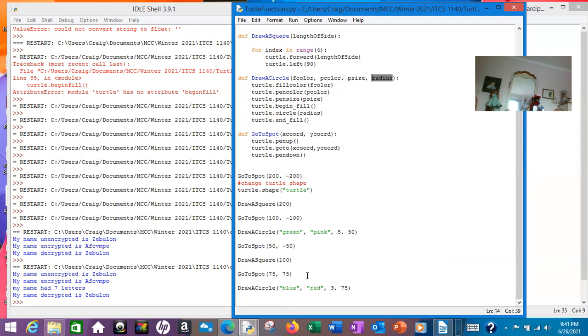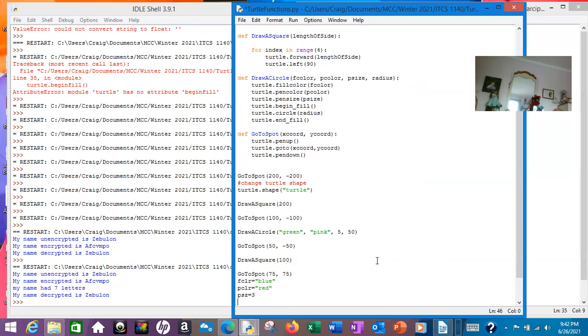I hard coded these. If I wanted to, I could just say FCLR equals blue, and PCLR equals red. And I say PSZ equals 3.